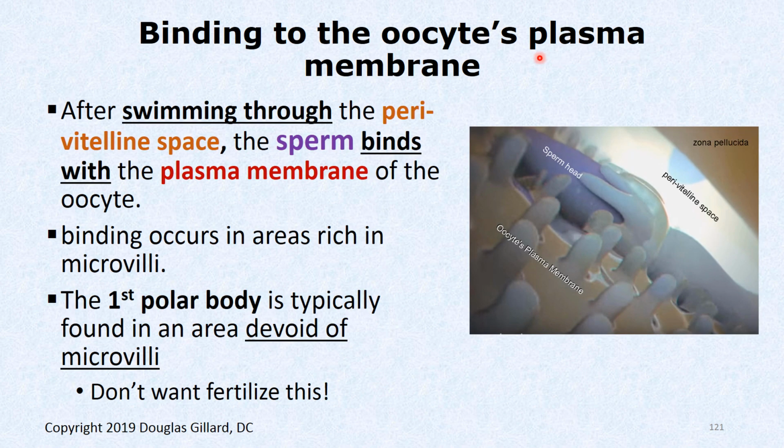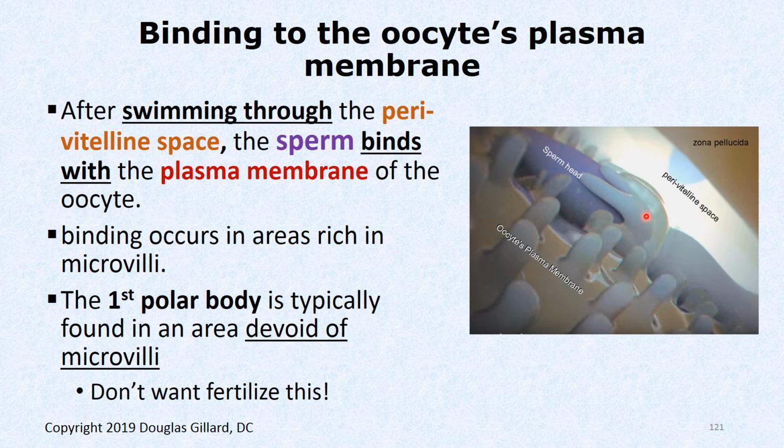All right, so what happens next? After you get through the zona pellucida up here, you find some more receptors and bind to the oocyte's plasma membrane. So you kind of hunker down between these little things that are sticking up. What are these little things? Those are microvilli, just like enterocytes have microvilli. The plasma membrane of the oocyte still goes around these microvilli. So the plasma membrane has great volume, and that is still considered part of the plasma membrane.